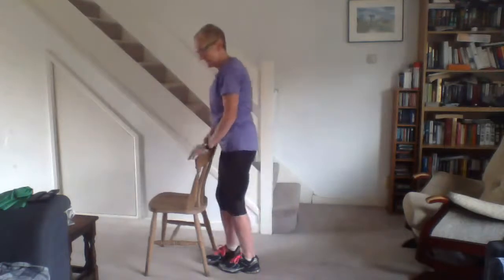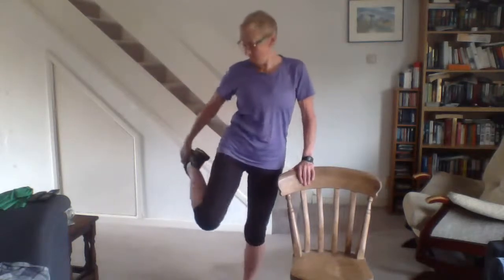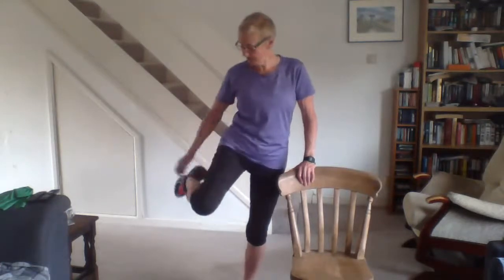And then stand up. The next one we're going to do is stretch the thigh muscles. Now, it's not a balancing exercise, so if you want to hold on, you can. There's two ways of doing this. If you can, grab your foot. Some people do the heel of their shoe. If you've got long trousers, some people do their trousers. Any way you can, have your knees together, standing up nice and straight.